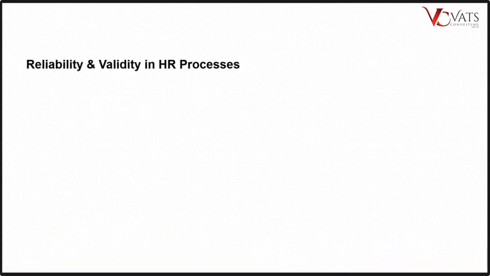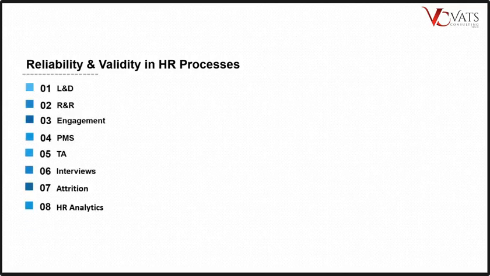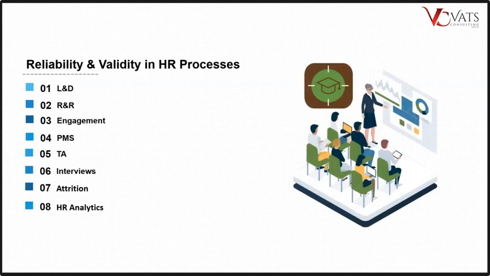Now, the most important aspect, reliability and validity in HR processes. Here we learn how to use whatever we have learned till now in various HR processes. We start with L&D. For any learning and development program, for reliability or consistency, you would like to find out whether this program is reliable, consistent throughout all the batches. How is the consistency coming? That's what you would like to know. That is reliability. And whether it is giving the desired results, whether there is impact, that is validity. So if you can calculate ROI, that is validity.